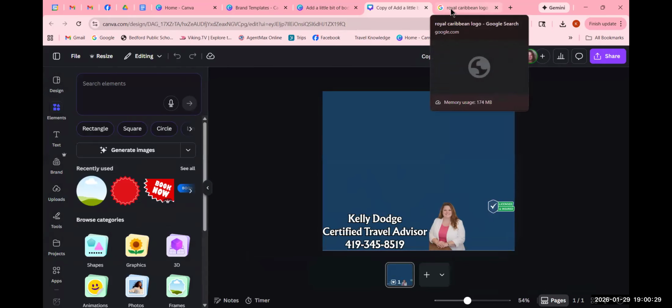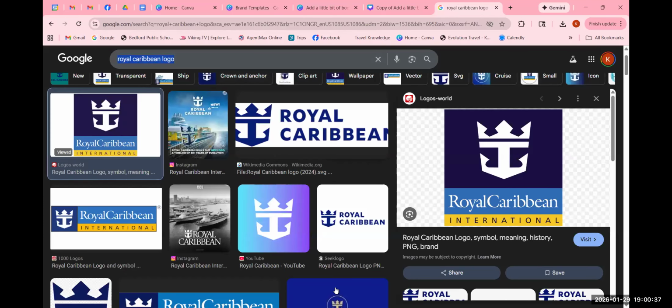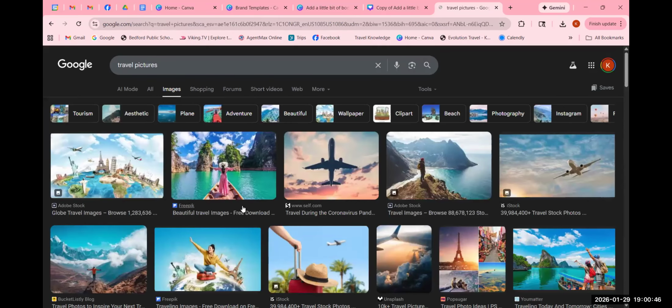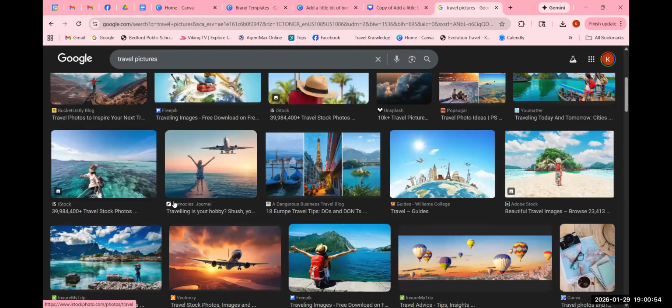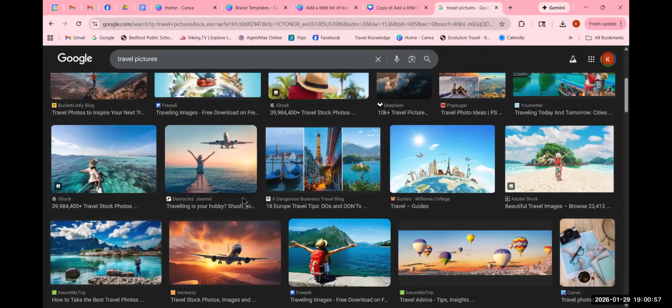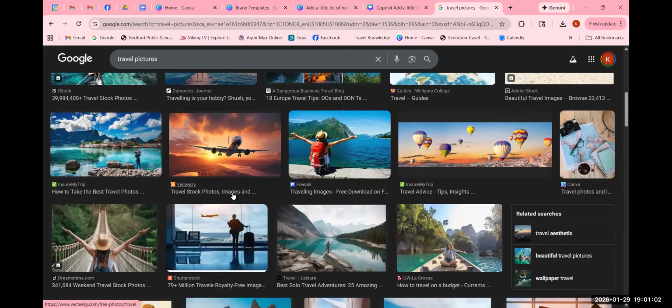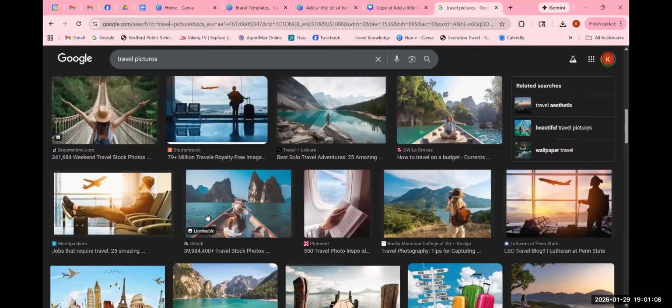If you wanted to do this as just a basic one for general purpose, you could totally do that too. You could just put, you know, travel pictures, and you could do something like this. You could do something that's more exciting, whatever you wanted to do. Let's say whatever your niche is, you could totally do that. This is nice. This is a Canva picture.